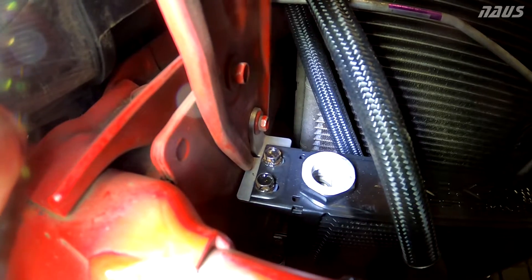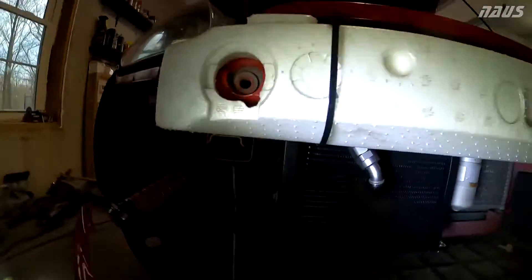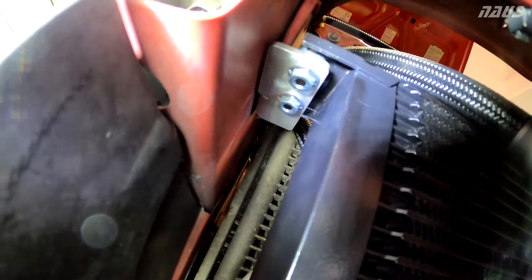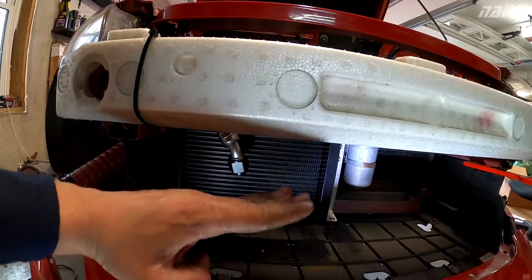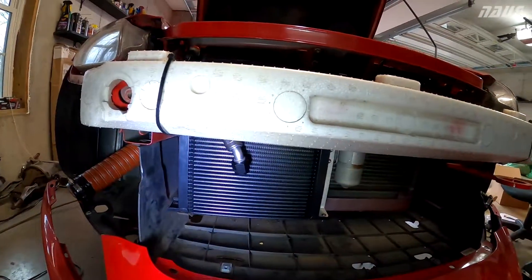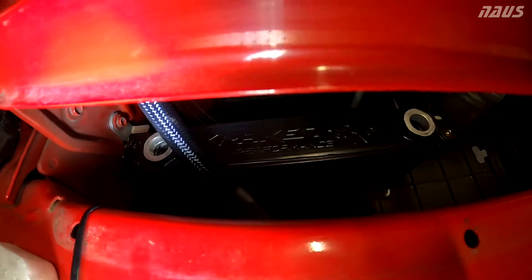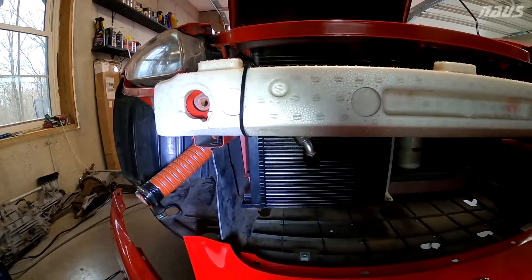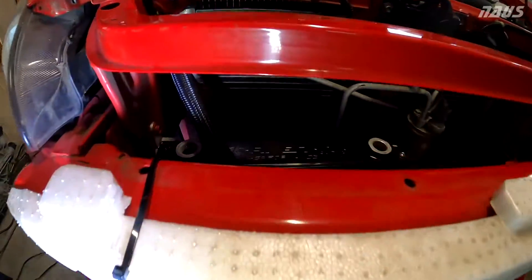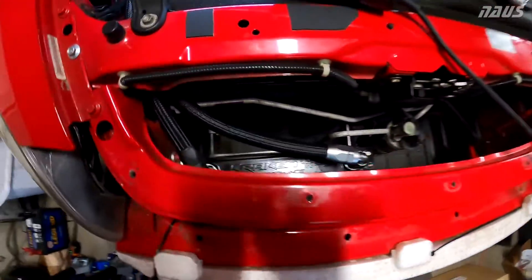The included bolts are stainless steel button-head screws, but I used the nuts on the bottom and some longer bolts I had laying around just to get enough thread engagement. If I had installed it per the instructions, this thing would have been sitting at a noticeable angle — pretty goofy looking. I don't know if anyone else has had this problem or if I just got a bad batch of parts, but overall it was a minor fix. Now I'm going to install the fittings on top of the cooler, fill it with oil, and then install the sandwich plate.